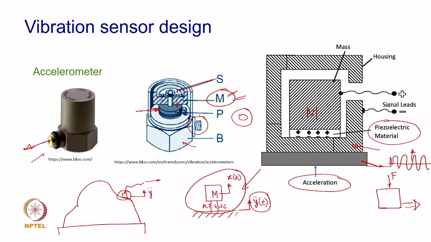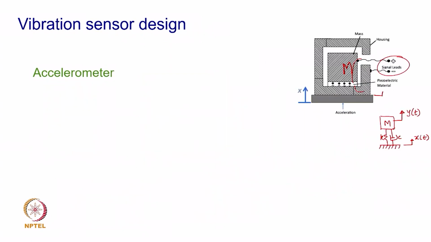This stud is a location where the wire is connected, and then the charge is taken out from this and processed later through electronic circuitry to generate an appropriate voltage or current. That is going to be the further part of it, but for the basic sensor design, let us look at how this output that is being generated can be related to the base motion, in particular the base acceleration x double dot.